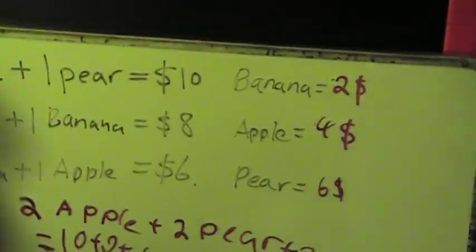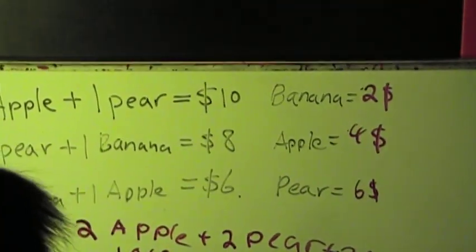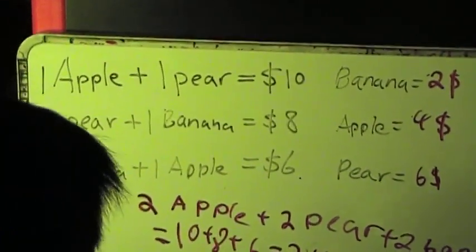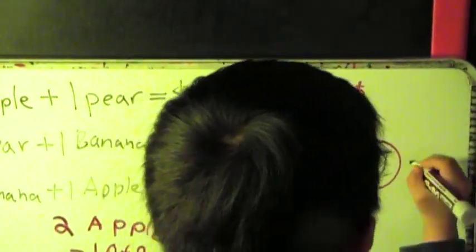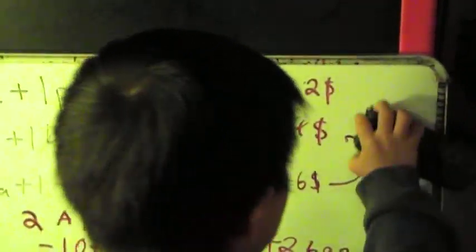Is it correct? You can check. It's one apple plus one pear. Okay, stop, stop, stop. So, one apple. Here's a pear. Here's an apple. Here's an apple. Yay! You got it correct. Good job. You got the first two ones correct.